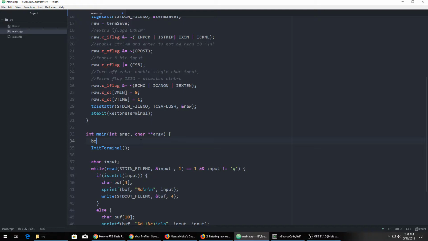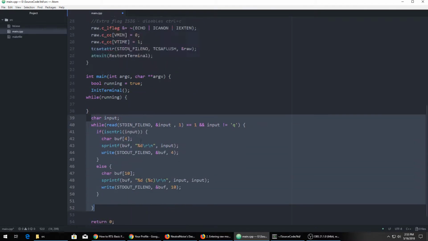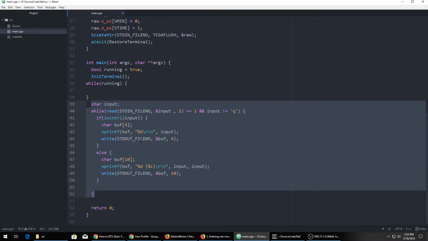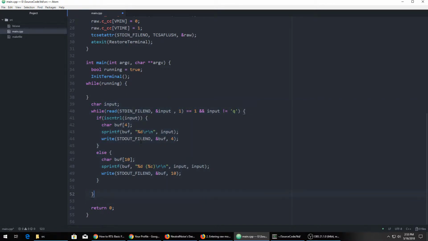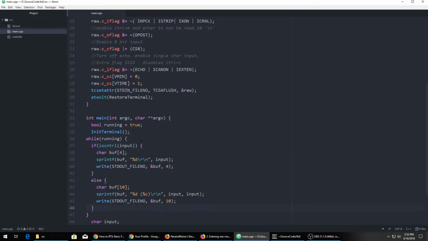So we'll just make a bool running true. It will go. Oh, whoa. Running. We'll put all this in. Where does that go to? There. We'll put all this in there.